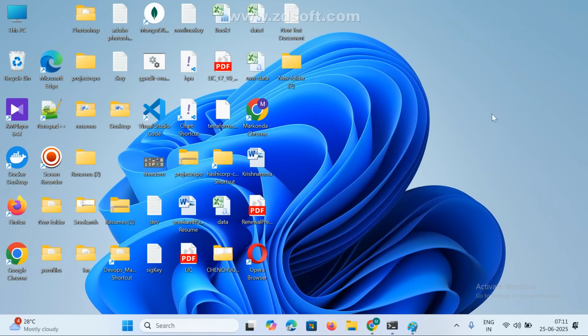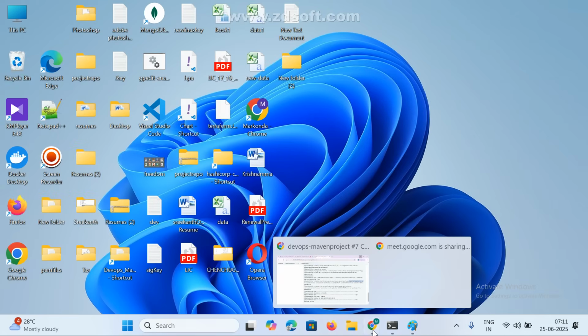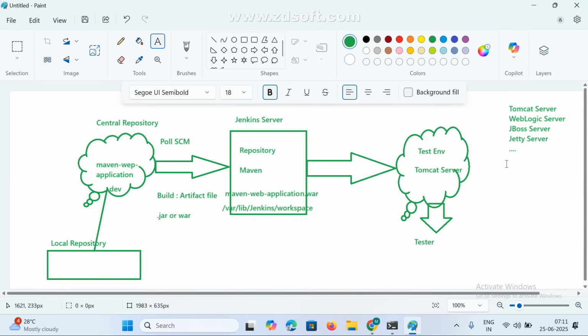Now, if you go to Google, these are the Java people. For example, .NET people, if they are using .NET, mostly we are using the IIS server. IIS server is the only one for .NET people. This is a Microsoft product. Mostly .NET people use which server? IIS server.